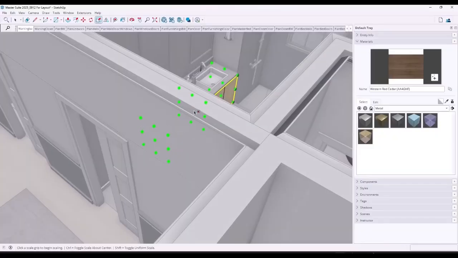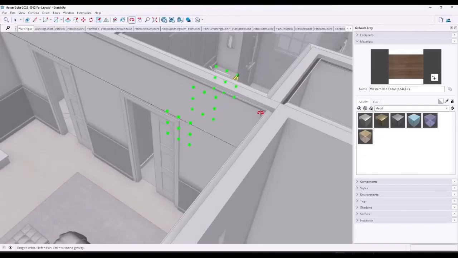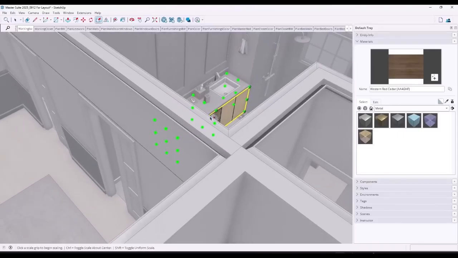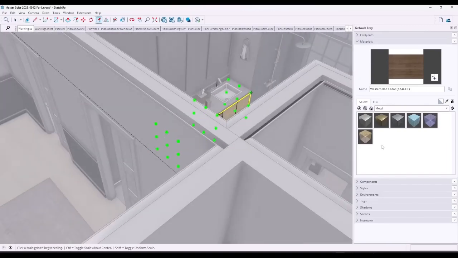But now if your scaling box is occluded or blocked by another object, it's going to pop up these little boxes that you can see. So now you can scale things even if you're behind a wall without having to look for those grips. I personally do like this as a feature. I'm interested to see what everyone else is going to think, but I spent a lot of time trying to find grips on the backside of objects. So having these all pop up, even if they're blocked by something else, to me is going to be a time saver. But I'd love to hear what you think in the comments below.